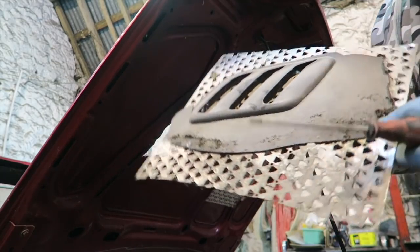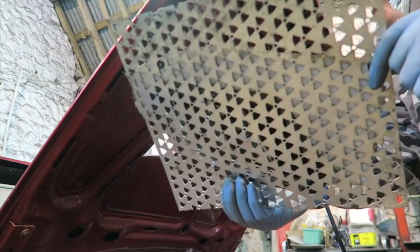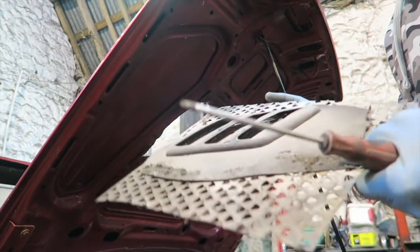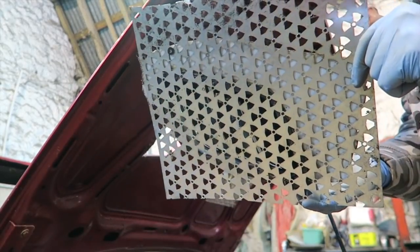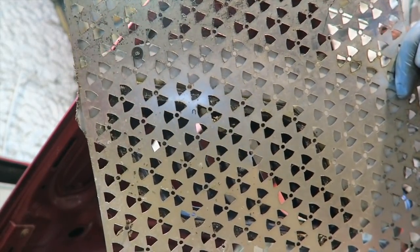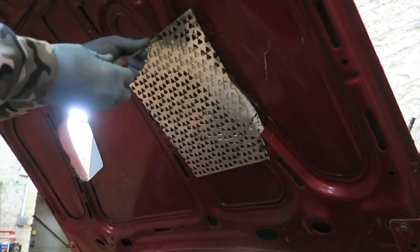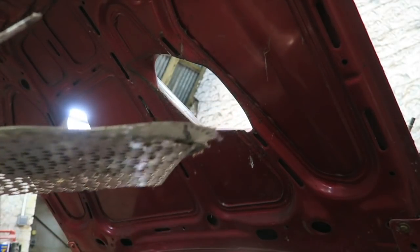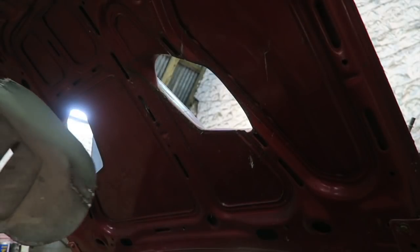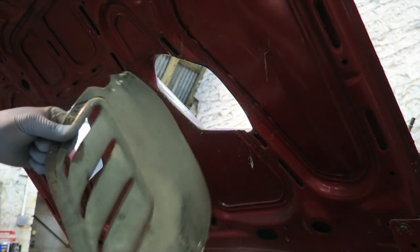See, that is literally an air vent glued to a piece of biohazard material, metal that was bought from somewhere. I've never seen this material in my life. It's metal with biohazard symbols going through it. Oh, that one's not even attached, look at that. Not even attached to it. Biohazard, that thing, like cut, funny.